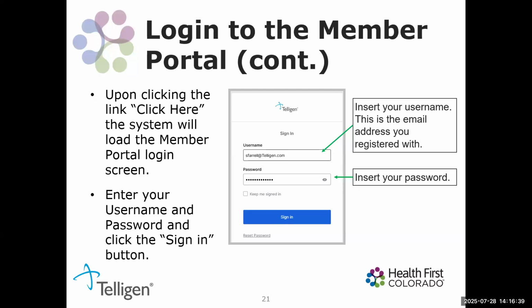So let me stop sharing and show you what that looks like. Okay.